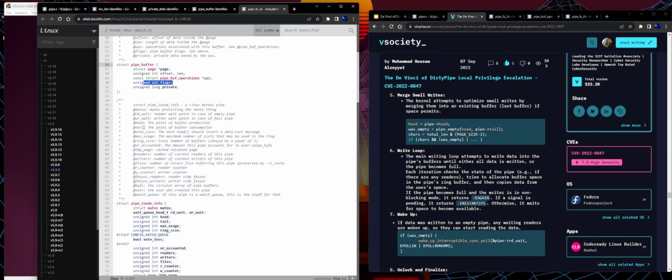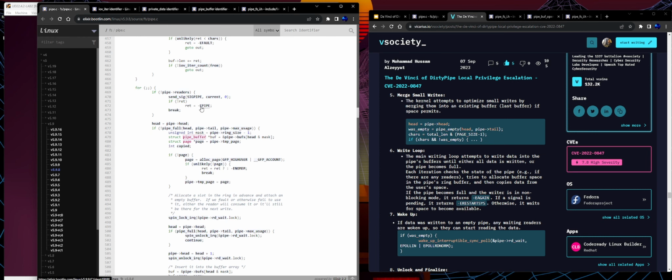Let's see here: user, refcounter, writers, readers. If you remember when I was explaining how you have readers and writers, we have the documentation, but you can also understand it from here and connect things together, which I really like and love, right? So we have pipe.c here.